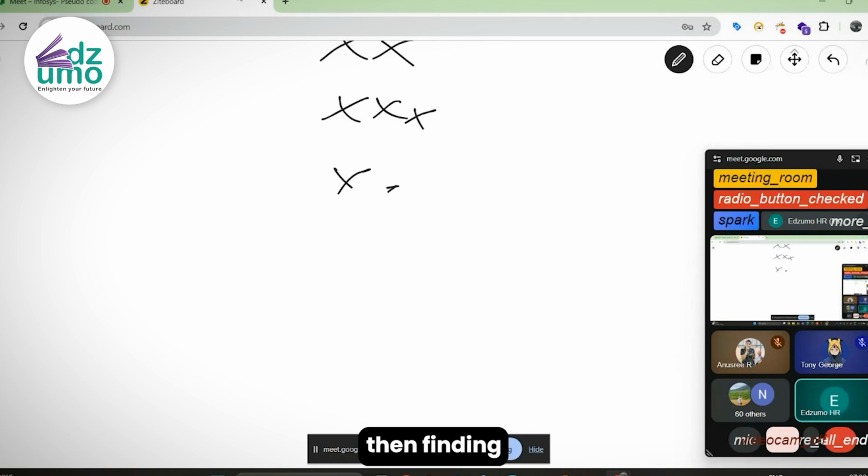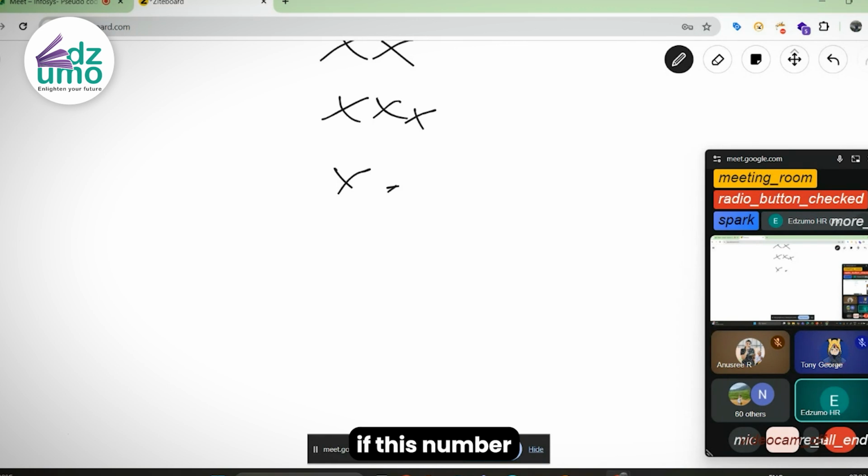Then checking whether a number is prime or composite, printing prime numbers to a limit, factorial of a number, printing factorial numbers to a limit, sum of digits of a number, sum of digits to a limit, like that. That's relatively easy. And of course, number conversion, mainly binary to decimal, decimal to binary, and decimal to octal and hexadecimal. So normally one question will come from loop part.